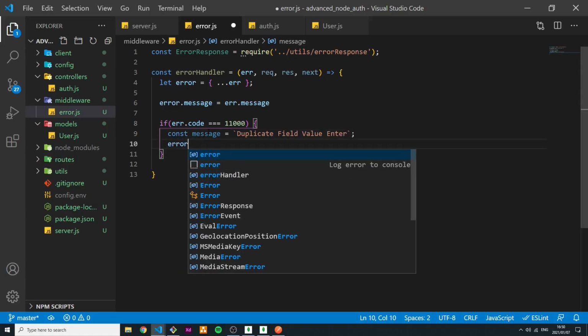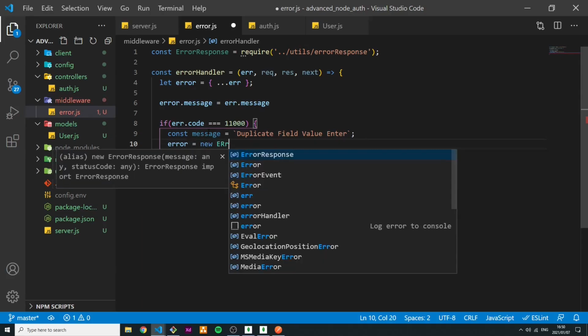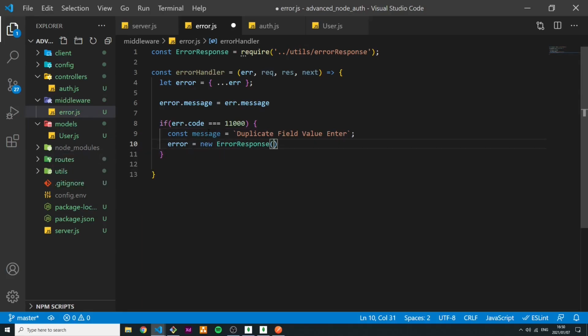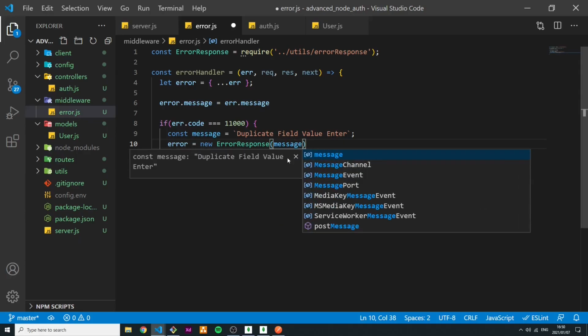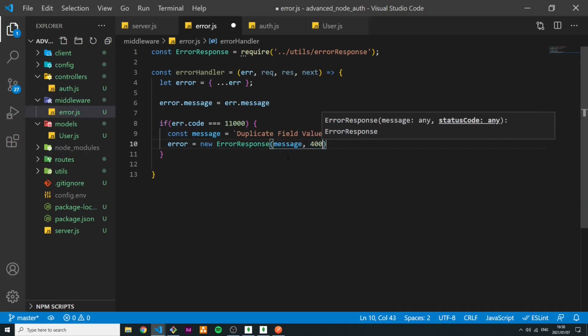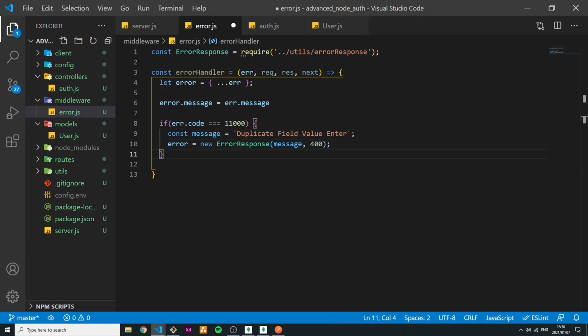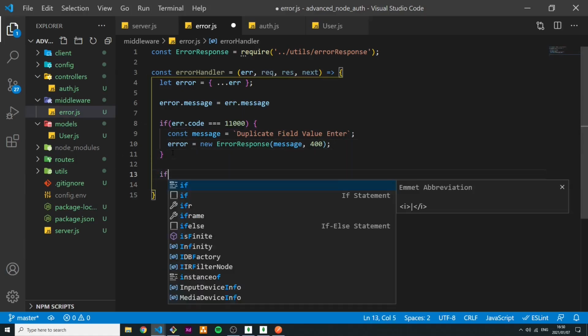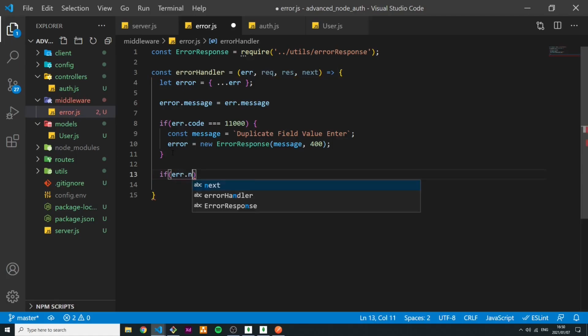And we can say error is equal to new ErrorResponse. So we want to have this structured error response. And if you remember, the first thing this ErrorResponse takes is a message and a status code. So we're going to pass it the message we just created. And then the status code for this is going to be 400, which is a bad request. The next error we want to check for is if the error.name is equal to ValidationError.